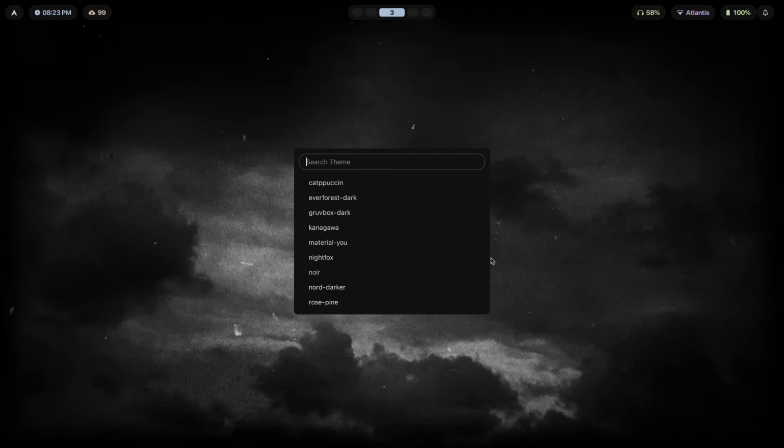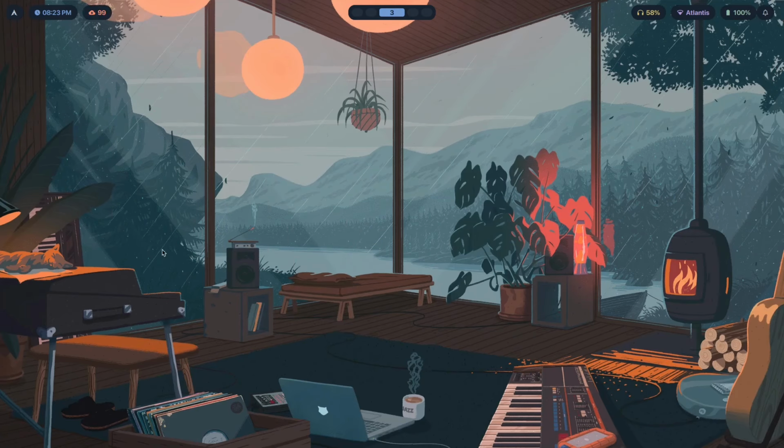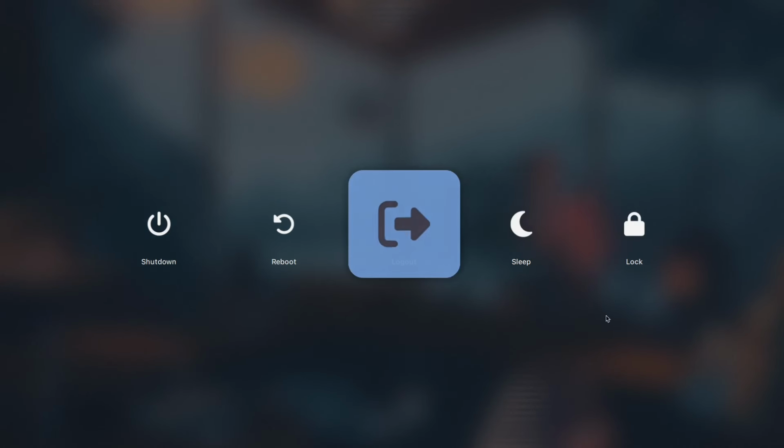Okay, so you could use that when you're working, and you could also switch to a more cozy theme like Nightbox, which is what I have by default, whenever you're just browsing around Reddit or scrolling on YouTube. Now, making something like this yourself actually takes an insanely long amount of time, including this brightness pop-up and this logout menu and basically everything else that you see.